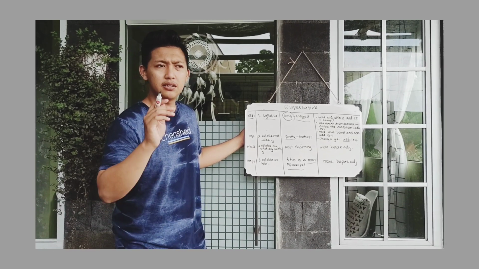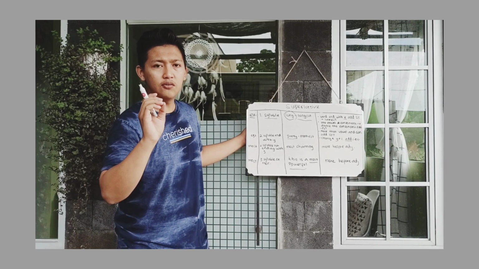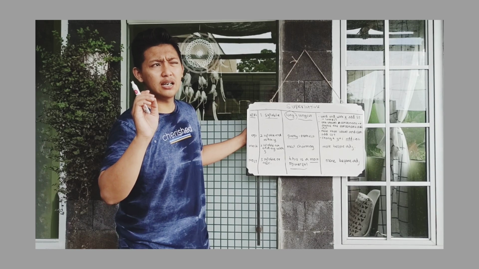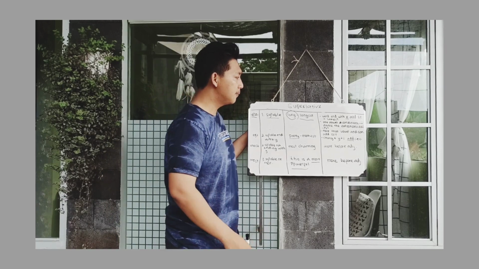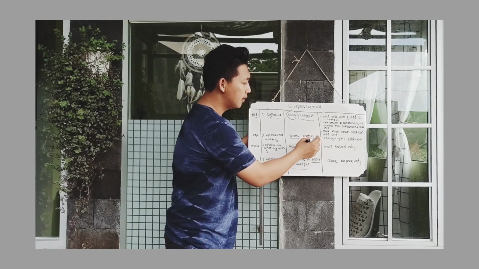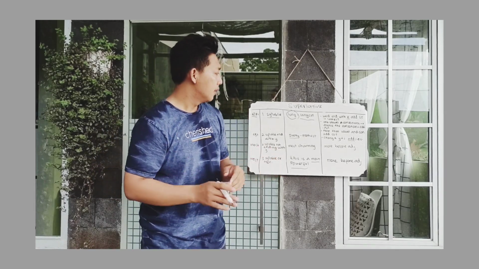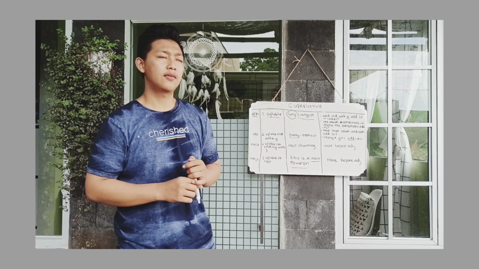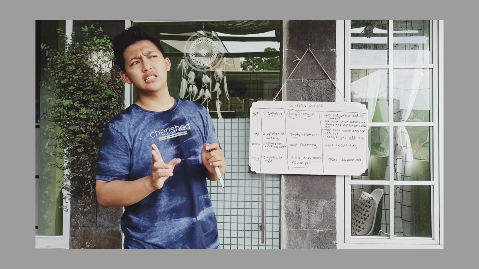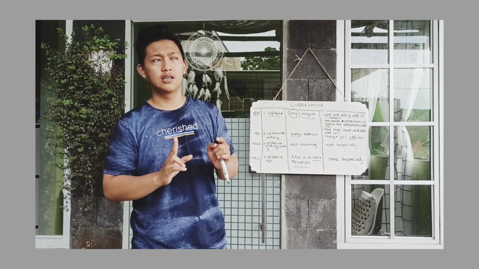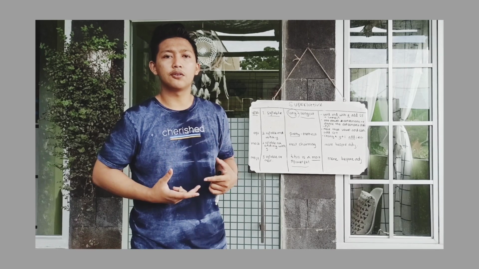For example, big, 1 syllable and 1 vowel, 1 consonant. So add a double, biggest, like that. And then the third, if there is more than 1 vowel or consonant, just add est. For example, hard, 2 consonants. So just add est, hardest. This is the hardest part of my life.